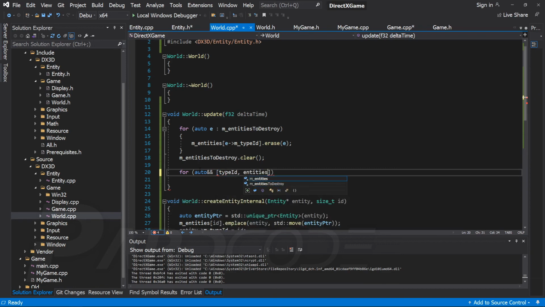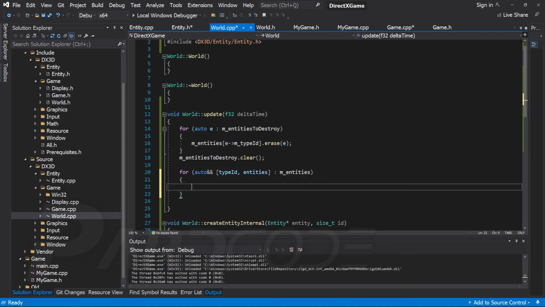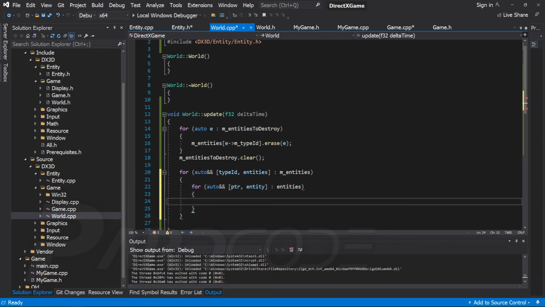For each entity type stored, let's retrieve its map. Then, for each entity inside that map, let's call the onUpdate method and let's pass the delta time value.